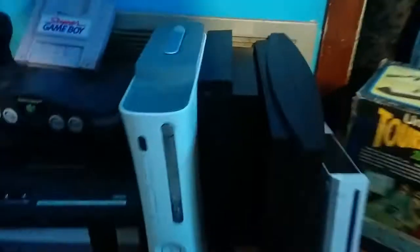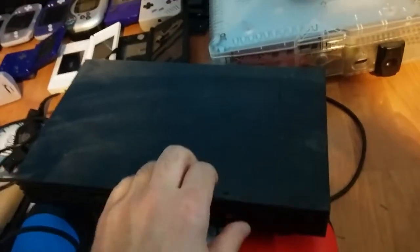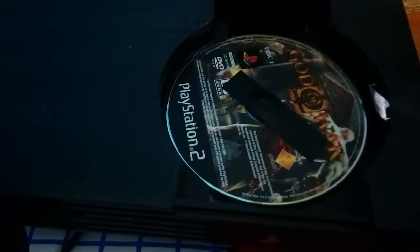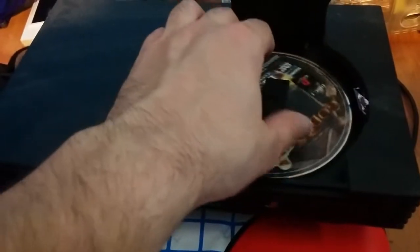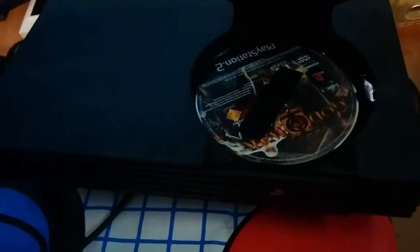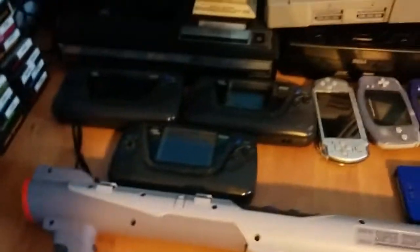And one thing of note about this PlayStation 2: I was very late to the PlayStation 2, and of course, like so many people who own a PlayStation 2, this is the one that has the Swap Magic. You'll note that that copy of God of War has a little bit of electrical tape on it, and that's to keep it attached there so it doesn't spin off, since it doesn't quite hold the games as well as it should. It's a bit of a pain in the butt, but that's what you get for modding your systems. And then down here we've got the collection of all the portable game systems.